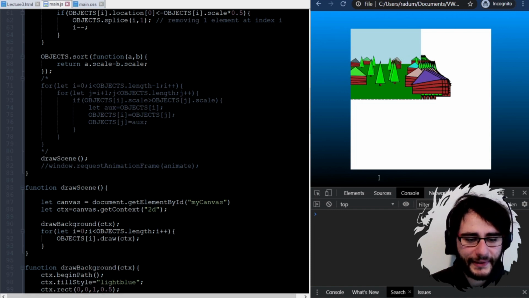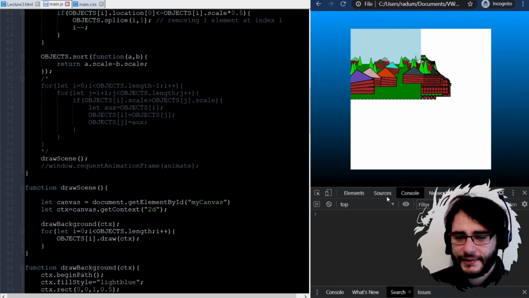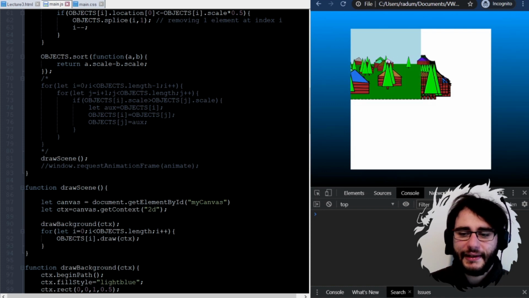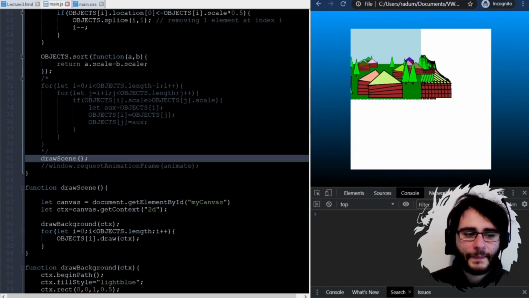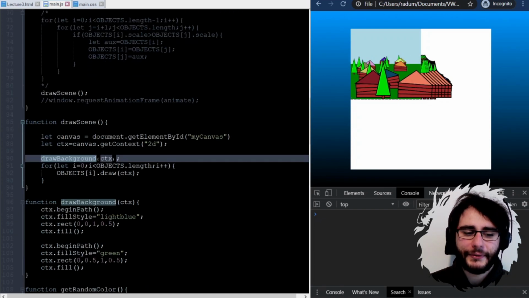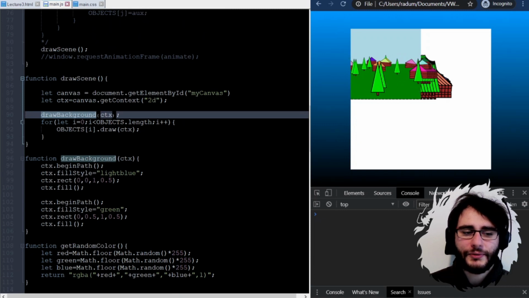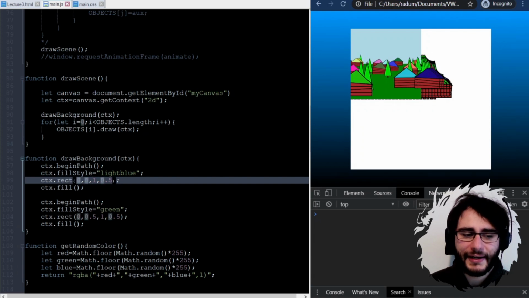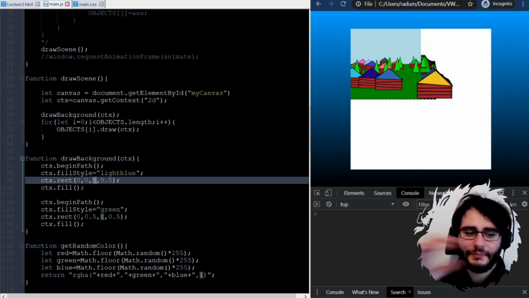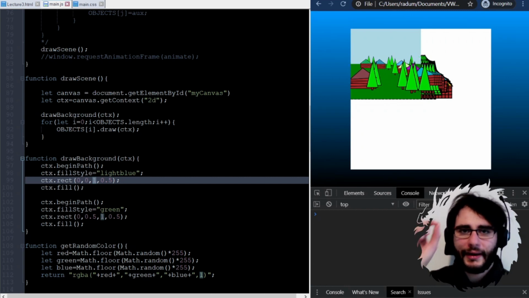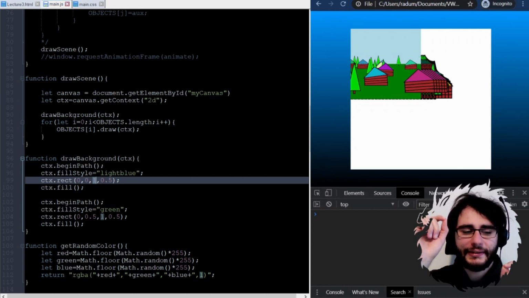Wait, somebody is. It doesn't draw the scene on top of the white part, so it leaves the trace. Yes, it doesn't draw. Actually, it does draw the scene everywhere, but the background is only drawn between 0. So it starts at 0, it has a width of 1, the sky part. The green part also has a width of 1. So our background is basically only drawn on the 0, 1 normalized scale.